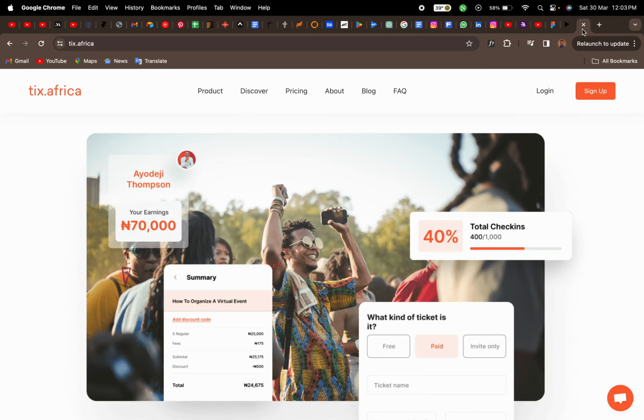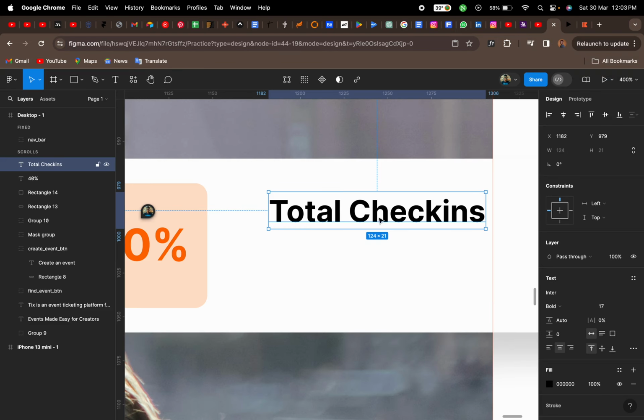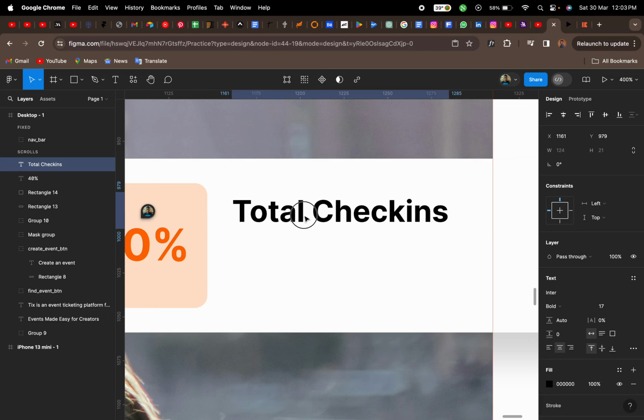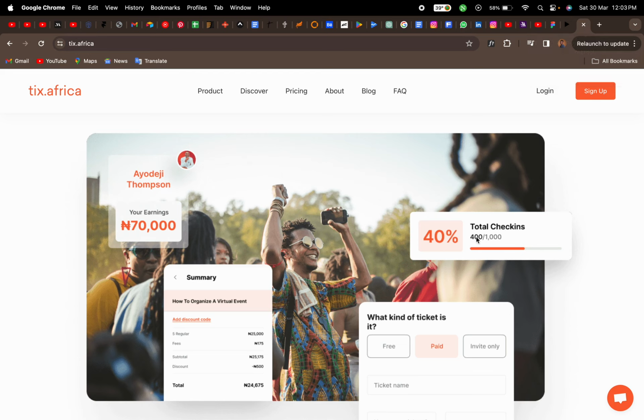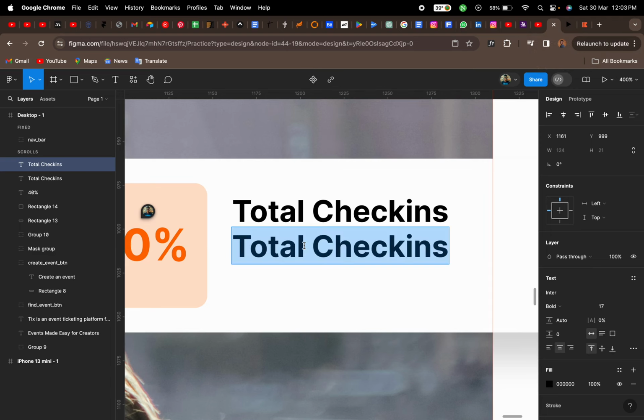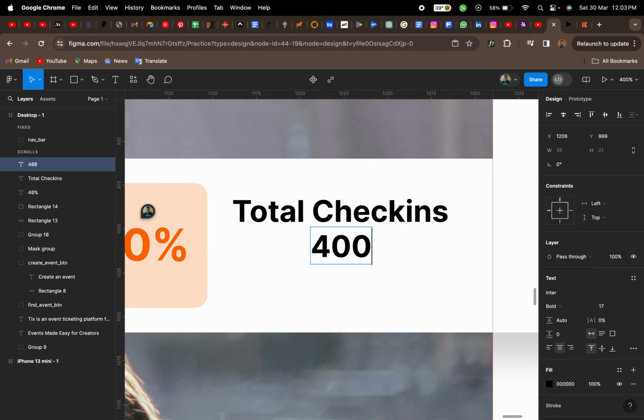right? So to make sure everything is, so 400 out of 1000. So let's see. I think this 400 is very black, then this is a bit of gray, right? So type 400 slash 1000.